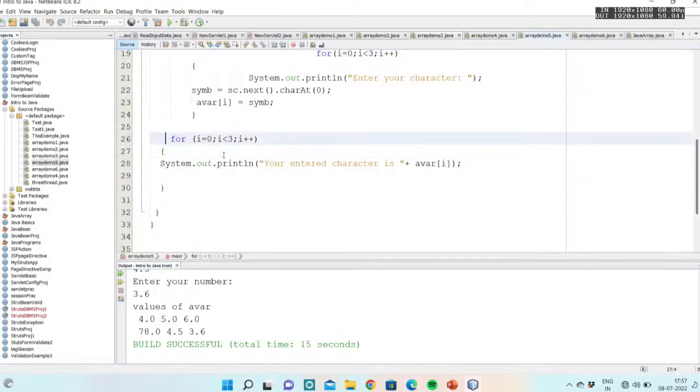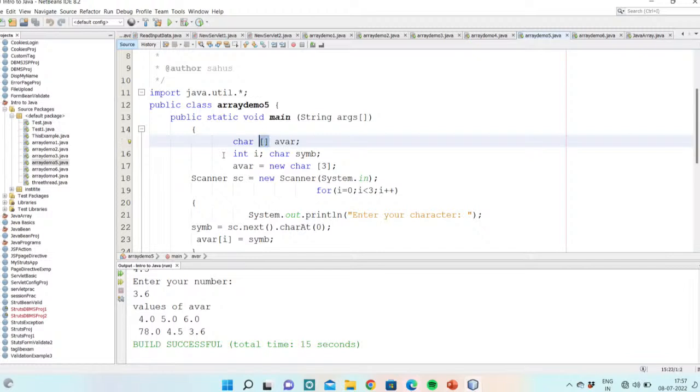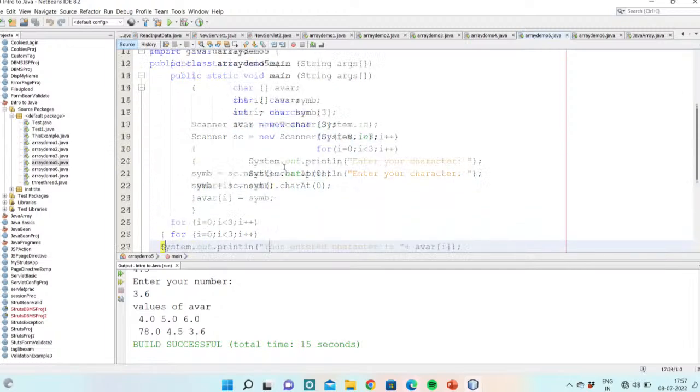This is the program. In this program, I am using an alternate way to declare the array, then allocate the memory using new. Now we are running this program.